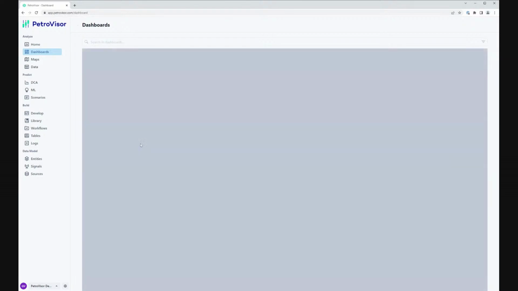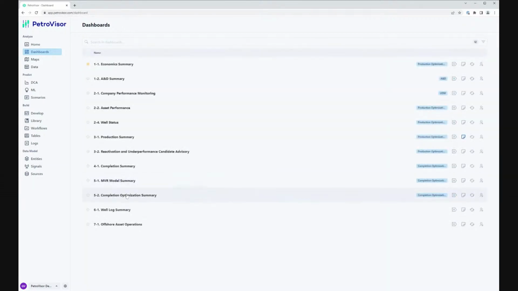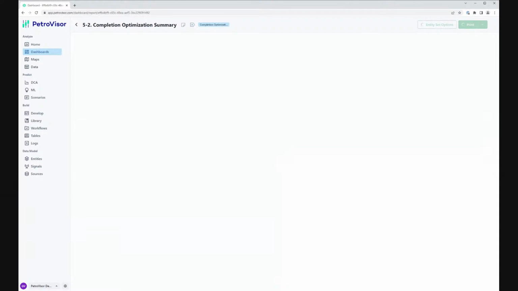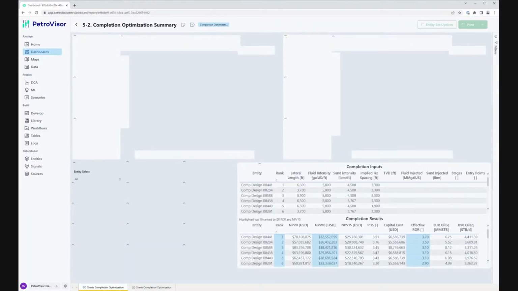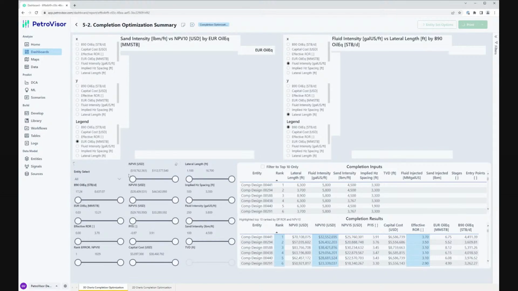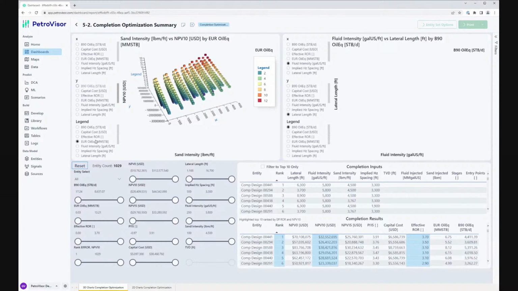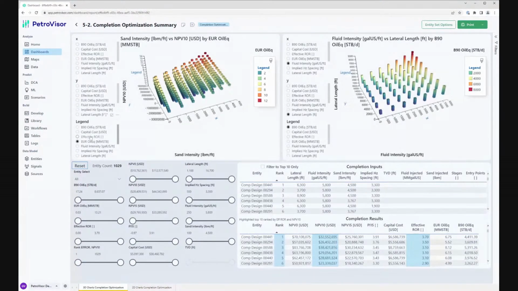But what's nice is we have that economics engine in, we generate this matrix of designs, and ultimately we then have some visualizations of how we visualize all the results of that. Because if I've got 1,000 different completions or 10,000 different completions, how am I going to absorb the results of that as a human being? So what we've done is we've created some interfaces in here to help you hopefully be able to come in here and understand, in terms of the input parameters and the kinds of things you'd like to optimize on, what should my optimal completion look like?